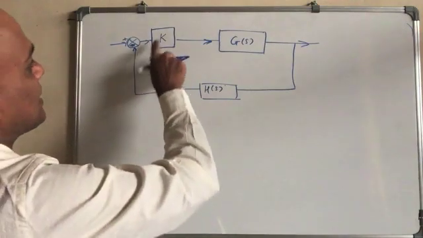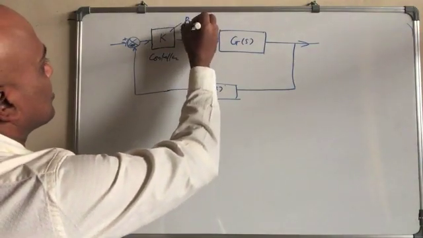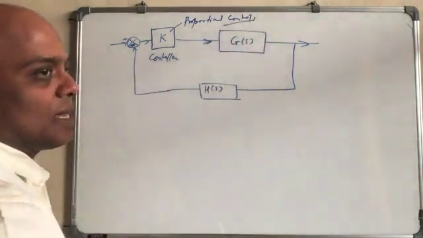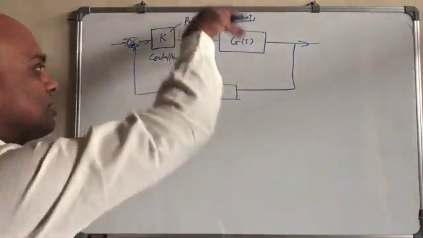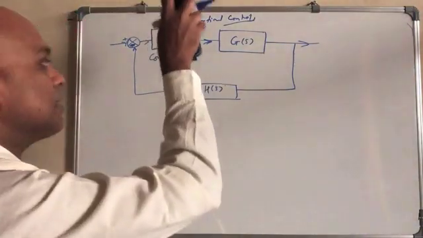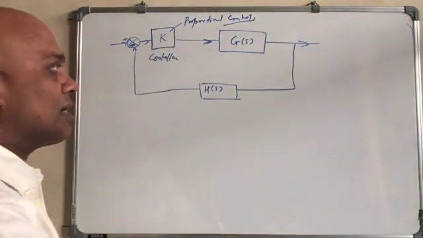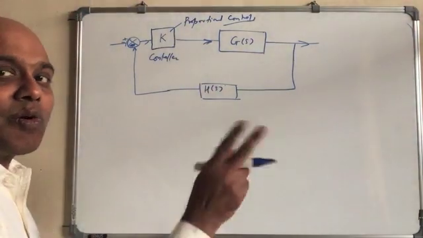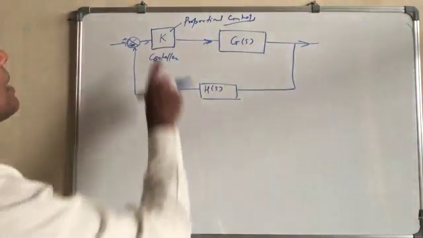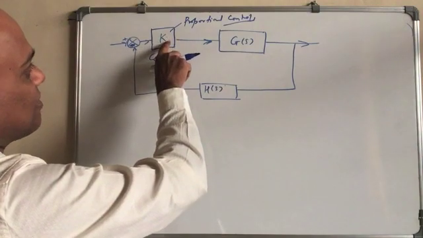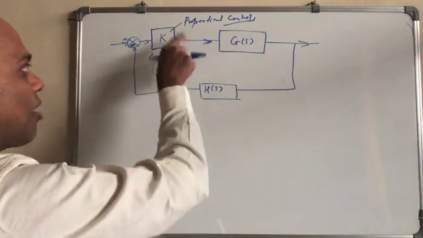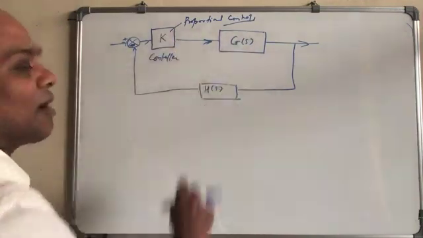So what we have seen is that if you have just proportional control, the gain diagram is going to shift up and down depending on the value of k. If k is more than 1, it will shift up. If it is less than 1, it is going to shift down accordingly. It is going to affect both the gain margin and phase margin. Similarly, you can have a differential, so you will have k times s, or PID, all kinds of control you can have, and accordingly it is going to affect that also.